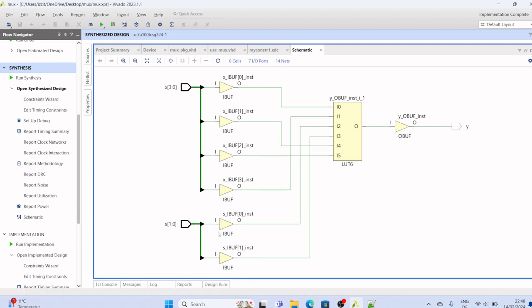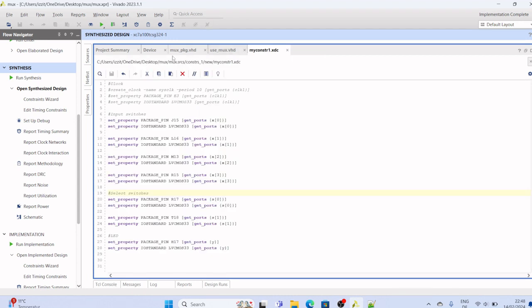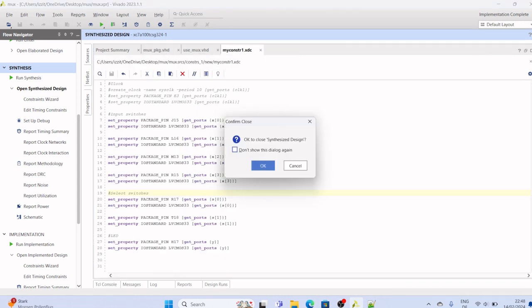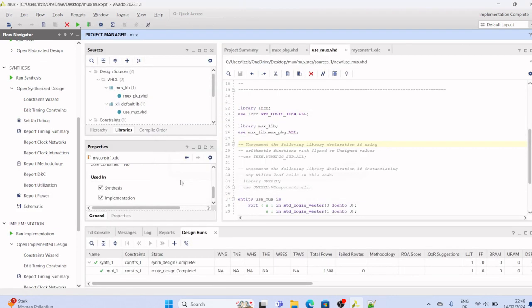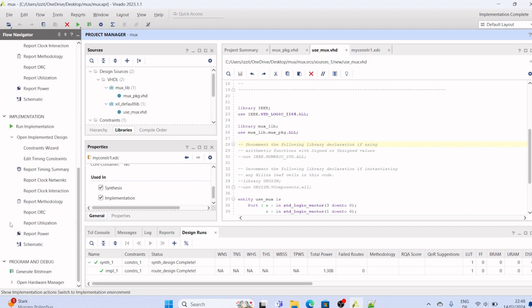So these two do the selection, and these 4 just supply the input. So that's the schematic diagram of our multiplexer. Okay, let's close this and close the device and close from here. That's our synthesized schematic diagram.